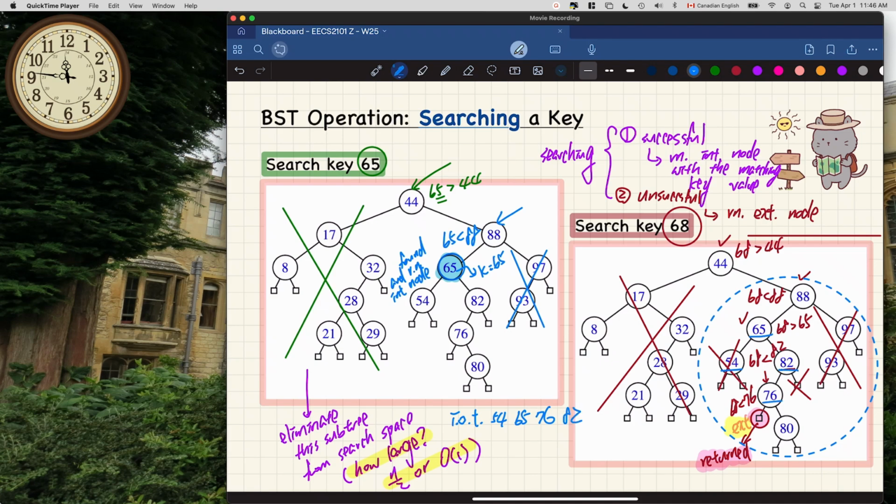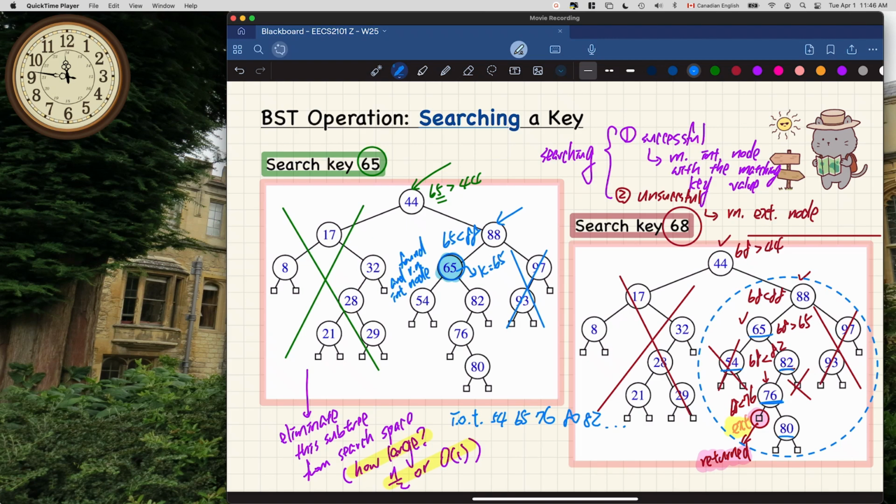Oh, beg your pardon. After 76 should be 80, right? I made a mistake. Okay, sorry about that. After 76, it should be 80. And then after that, we should really get 82, and then etc.